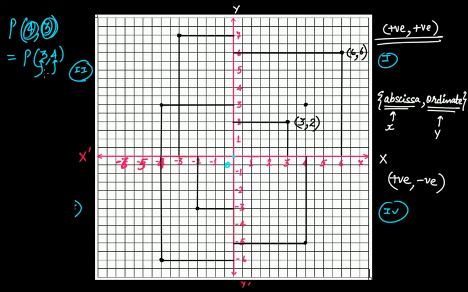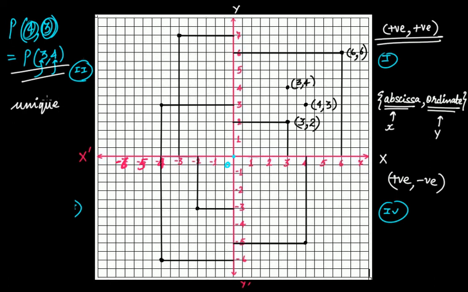But when you represent this 3, 4, that's actually here. This is 3, this is 4. So this is 3, 4, and this is 4, 3. That is, the 4 is the distance of 4 units from the y-axis, and this 3 tells you the distance of 3 units from the x-axis. But in this case, this 3 tells you the distance of 3 units from the y-axis, but this 4 tells you the distance of 4 units from the x-axis. Both are 2 different points. You have to remember, that's why it's said that it's a unique representation.